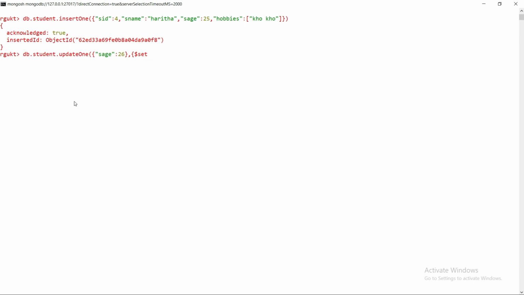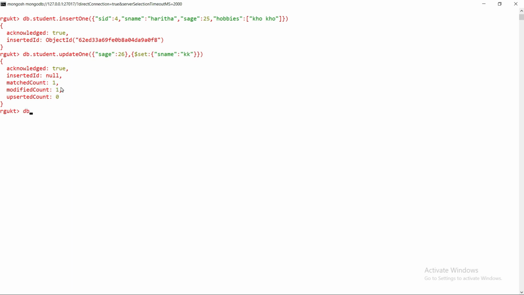Similarly here, you are going to use $set. $set equal to, you need to define something in the form of an object. What you need to update? You need to update s name. S name as, what is that name? KK. That name is KK. I think the second object is closed clearly, and then I'm going to close the update one method. If I press enter, yes guys, you can observe matched count 1, modified count 1. Yes, it was successfully updated.